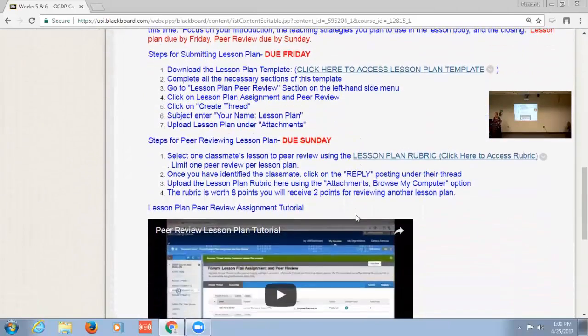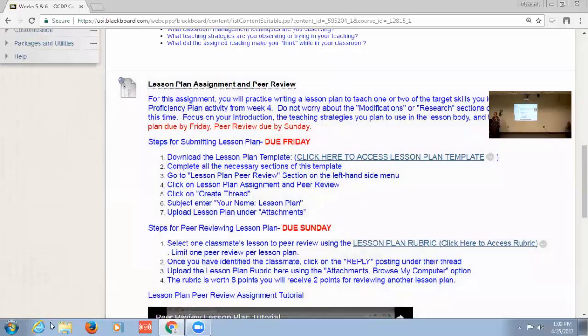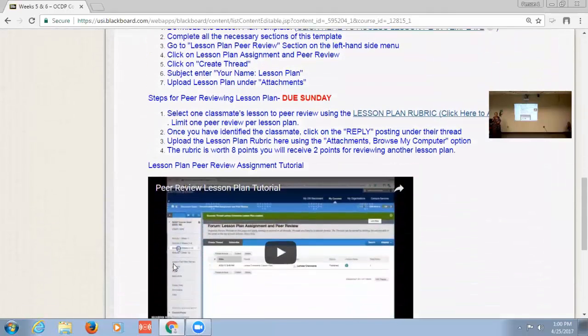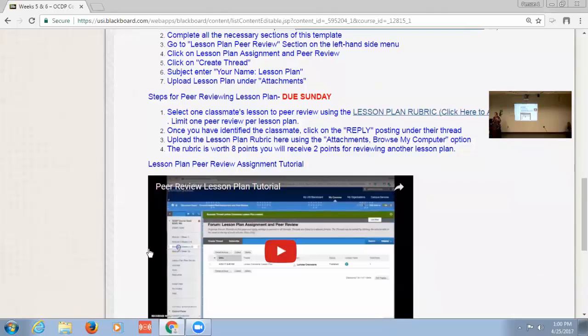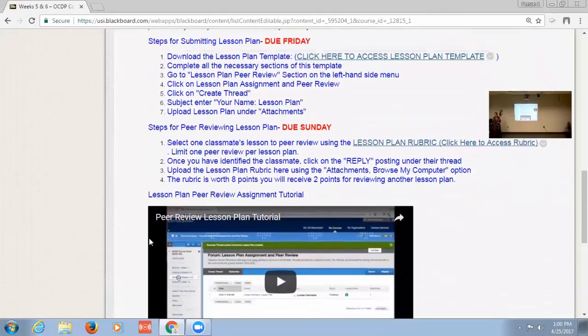And thank goodness for Larissa, because with this peer lesson plan review, I knew what I wanted to do, but I didn't know how to do it. And it was like, well, we could do this. And we tried it one way, and I still couldn't wrap my head around it. She said, okay, then we'll do it this way. And then she did step by step how to do it, and even put in a tutorial. So they've got everything they need. They ought to be able to accomplish it.